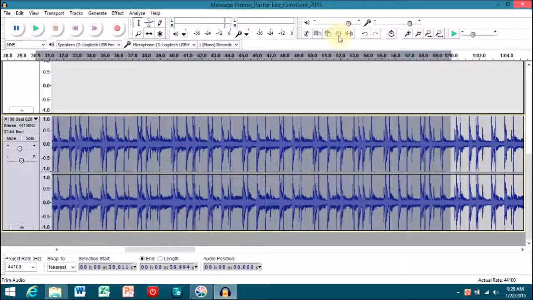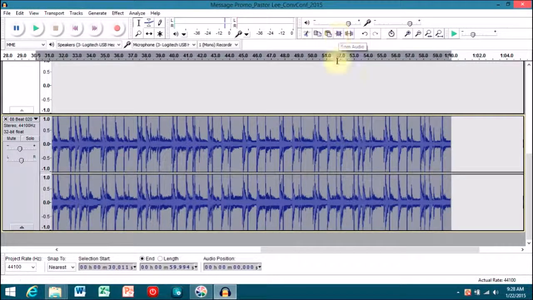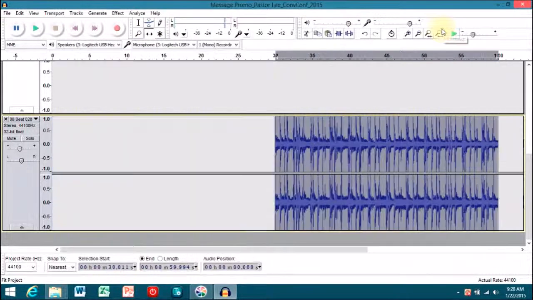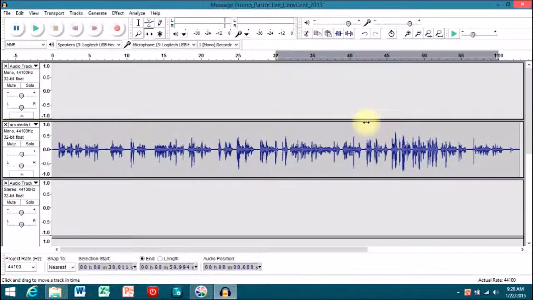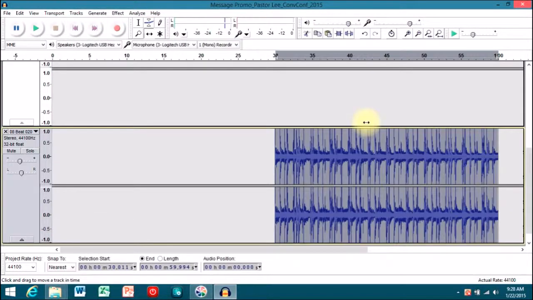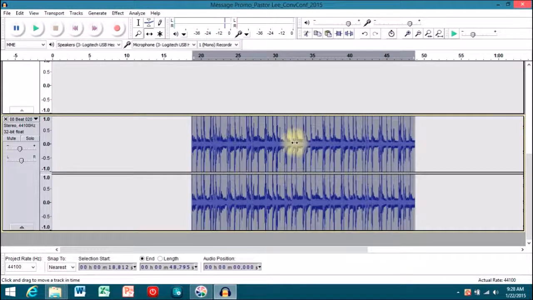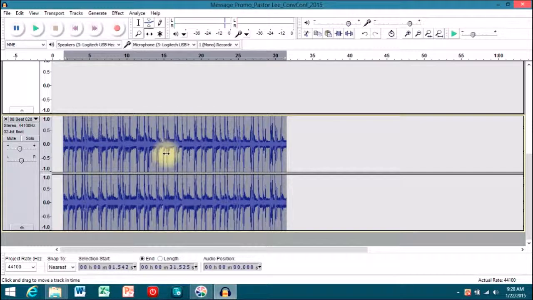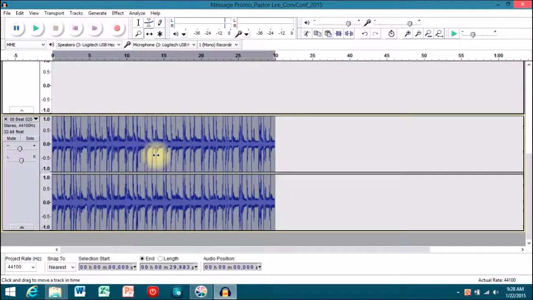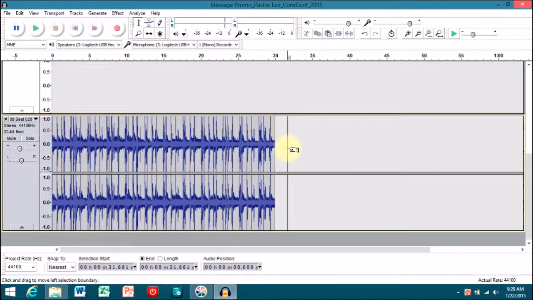Again, what I can do is trim this audio. That gets rid of everything on the right and the left. And then I'm going to come to your time shift tool. I'm going to come back out here, fit it to the project. Bam. All right. That's the first thing I'm gonna do.